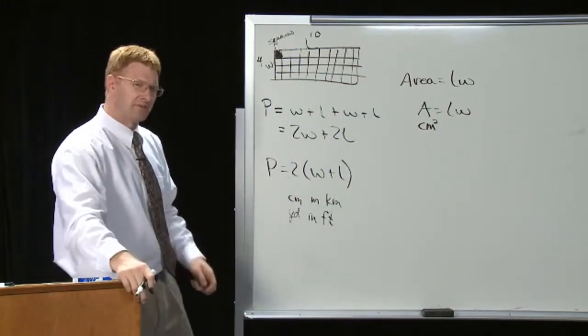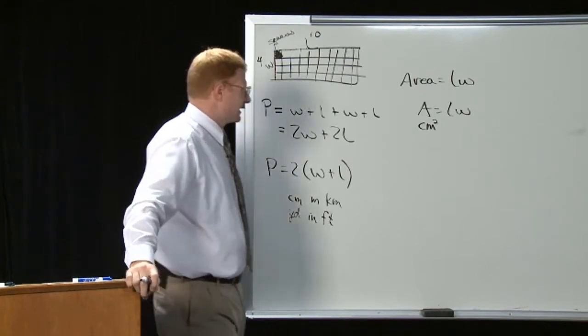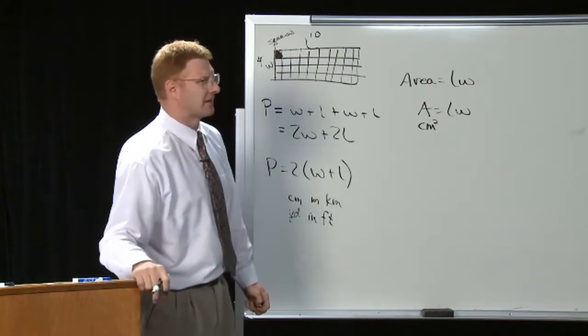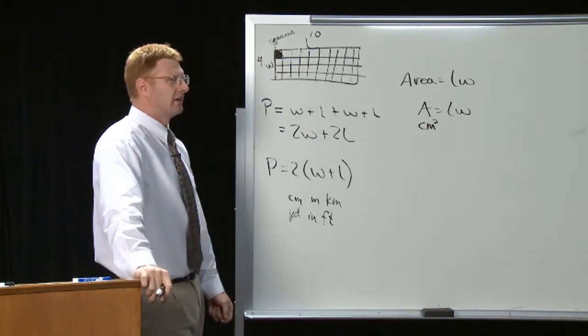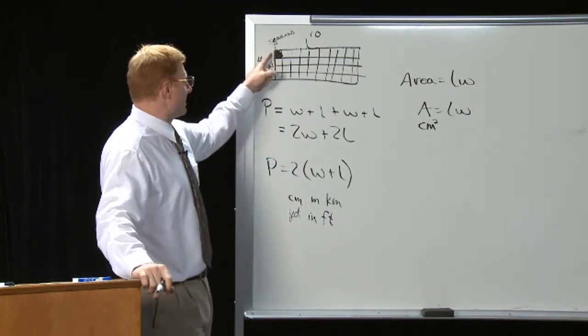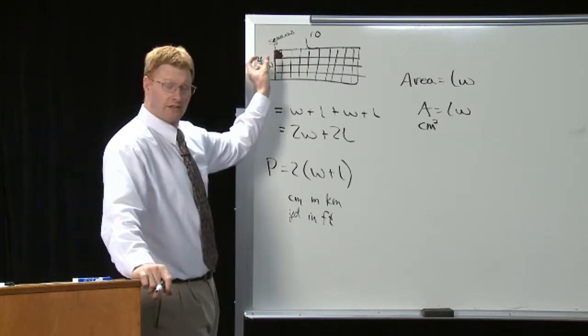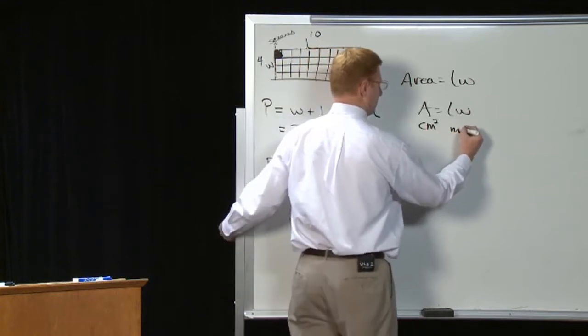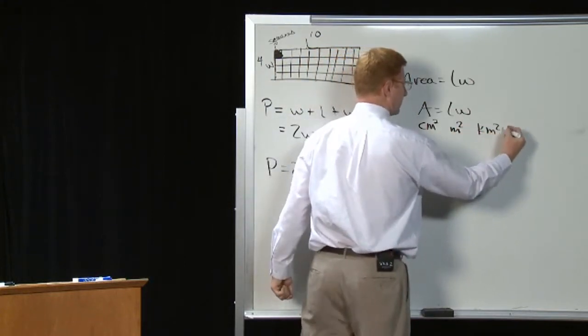I had always wondered when I was a student, why in the world is an exponent of 2 called a square? And I think we talked about that earlier when we went over squared, but it's because you actually made a square out of a centimeter. And so that's what the units are for how you measure this. Centimeter squared, meter squared, kilometer squared.